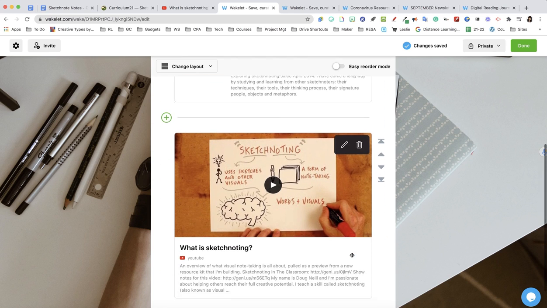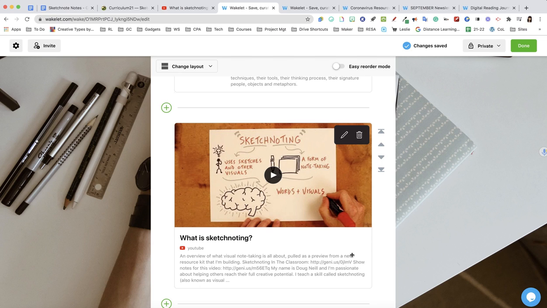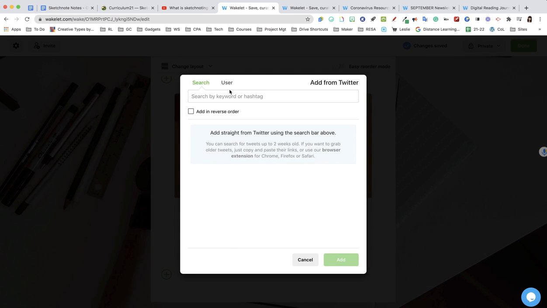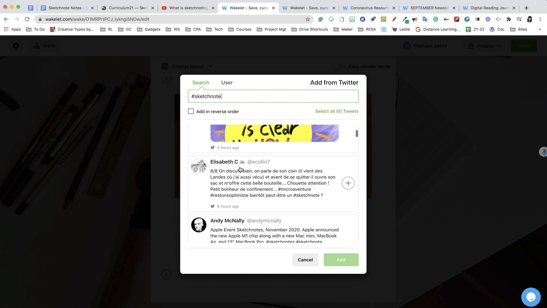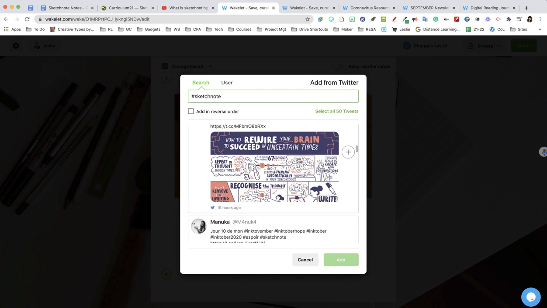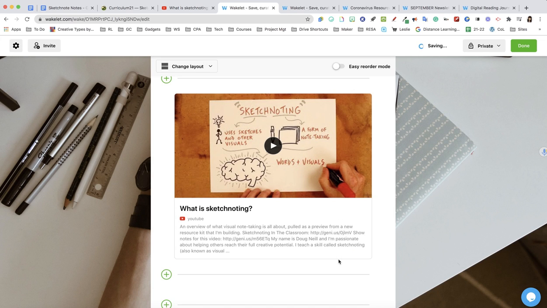The next thing I want to add perhaps is maybe something from Twitter, because maybe there's some people out there that are adding a lot of different resources or information. So you can add posts and things from Twitter as well. So to do that, just click on that plus button again, and this time I'll click on the tweets. I can search for a specific user if I wanted to, or I could do a search, in this case, by a hashtag, because I want to see what some folks have got going out there. And so I could scroll through here, and if I saw one that was what I wanted, and so this one here, rewiring your brain, yep, that's what I want. So I'm going to say plus and add that to my collection as well.